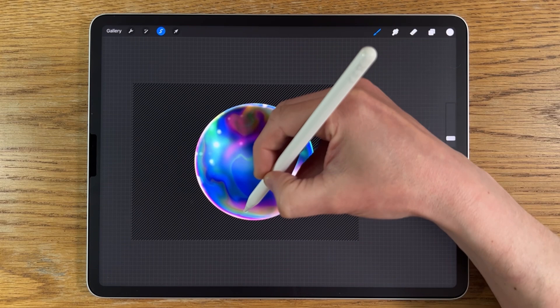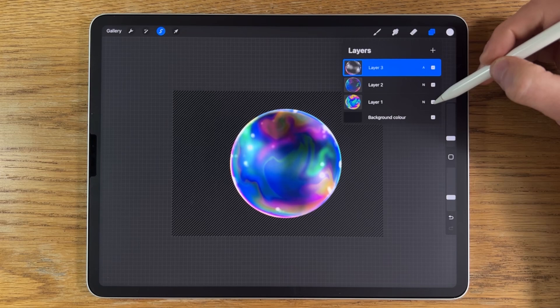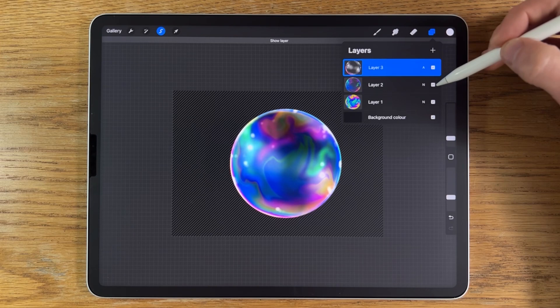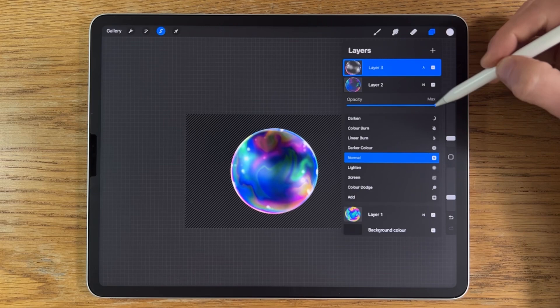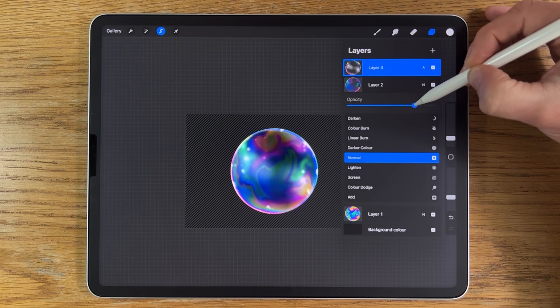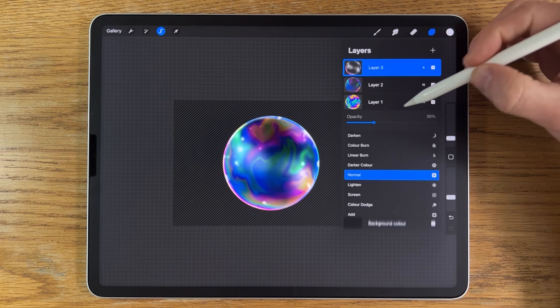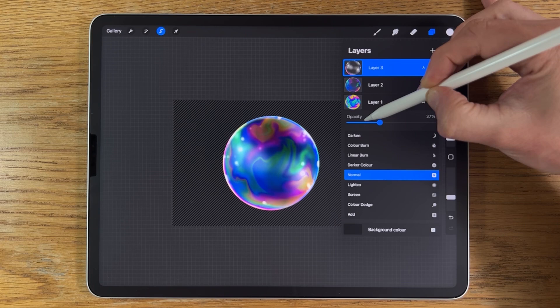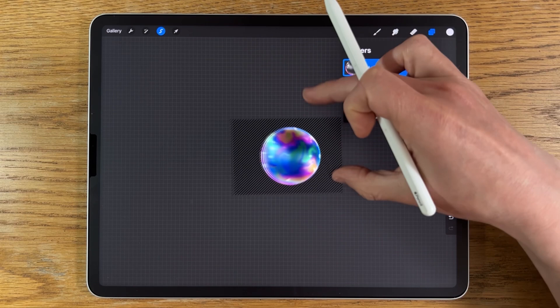Play around with the initial layer — toggle it on and off; it definitely benefits from having it on. You can also adjust individual layer opacities: if a layer seems counterproductive, try it at 50% or dial it back. Set the original rainbow layer to about 40% opacity — with a solid black background, less can sometimes be more, but 40% works really nicely. Deselect the selection tool so you can see it against the pure black background.